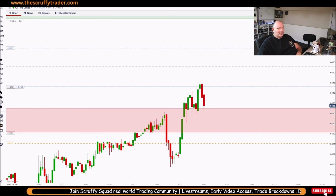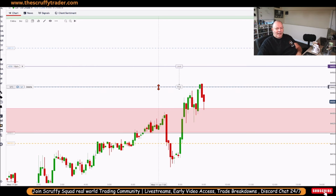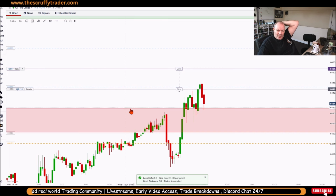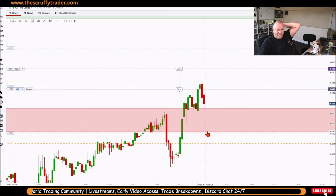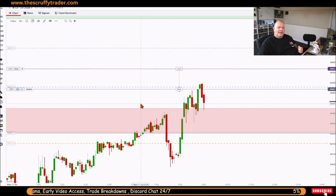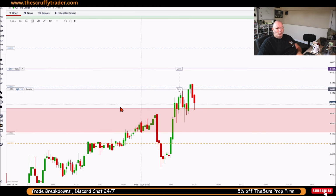So what do you do in a scalp situation? Well, in a scalp situation, you follow what the candles are up to. So you can kind of move that down a little bit. Okay. We're going to follow this red candle down into here, and we're going to pull the target with us. Why? Well, it means the trade doesn't have to work as hard. Okay. And it also means that I don't have to sweat it out.